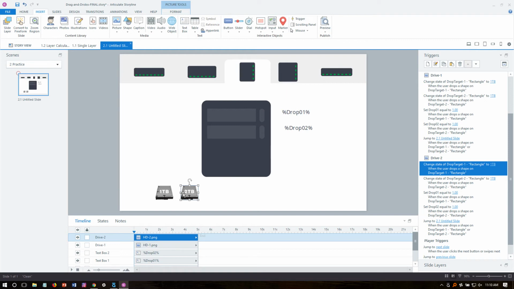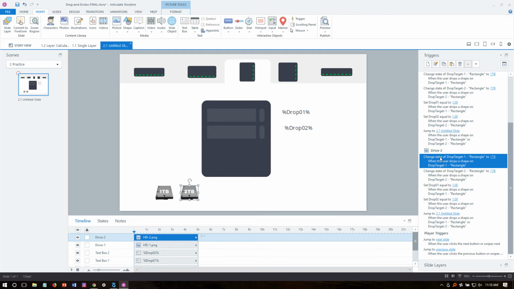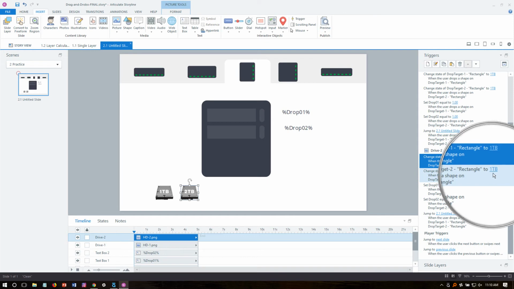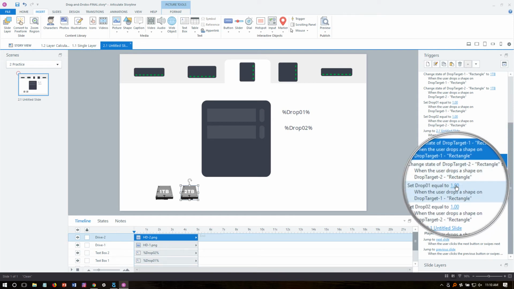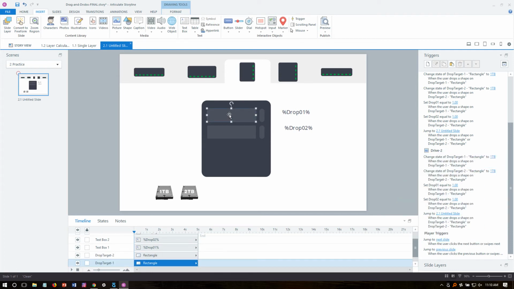But I do need to make a change over here to my triggers, and that is the value isn't going to be 1 terabyte, right? I need to change it to 2 terabytes for the custom state. And then I also need to set the value equal to 2 rather than 1. But I haven't made that custom state yet for this.